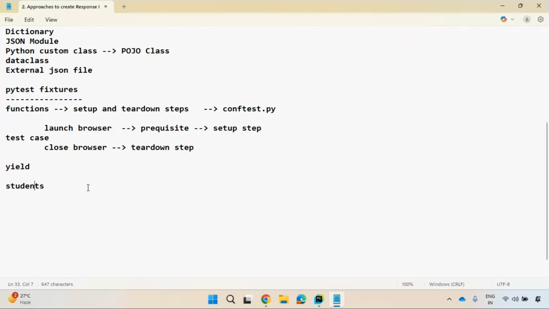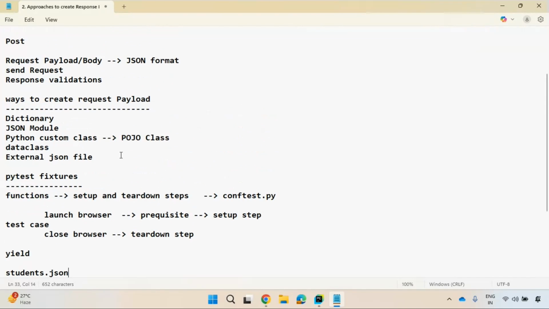We have installed Node.js. We have installed the npm package manager along with Node.js. We have installed JSON server to create our own API. So that API I will use, by using the students.json file. Then we'll create our own methods.